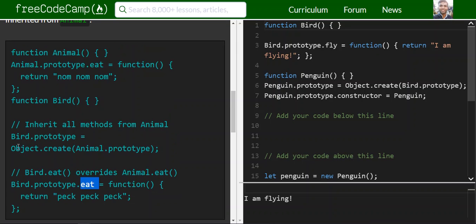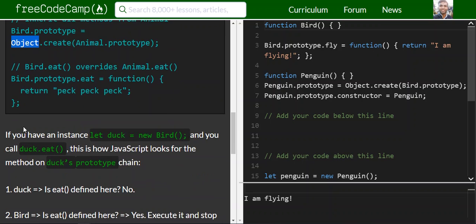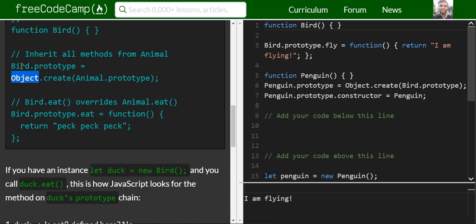Because the chain is Animal, Object, Animal, and then Bird. Alright, so Animal is inherited by Bird, and then Object is, no, Bird is, no, I'm being confused again.